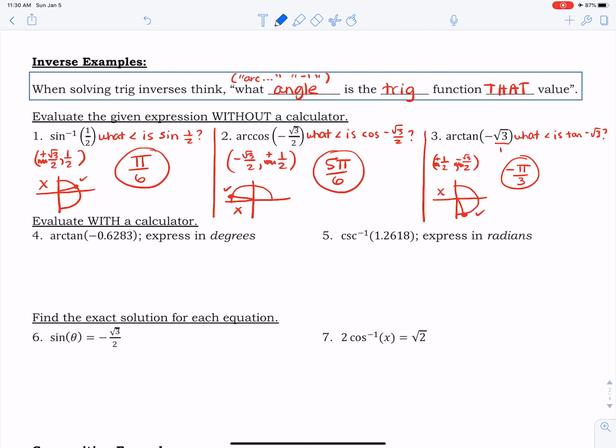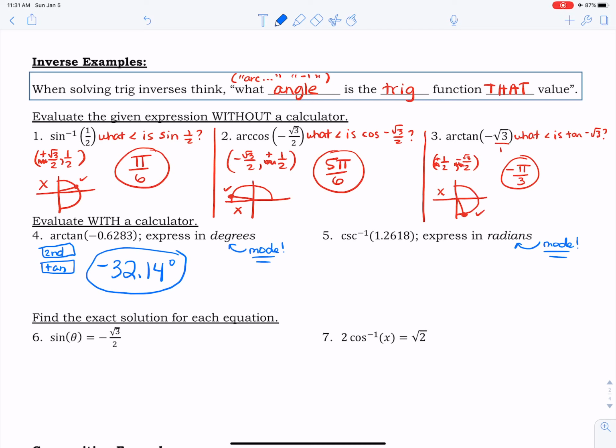Next section. You're just going to plug these into the calculator, and you just got to make sure your mode is whatever it tells you to express your answer in. So for the first one, we need to make sure it's in degree mode. But for the second one, it needs to be in radian mode. And you're literally going to just type it into the calculator. How do you get it though? You press second, and then whatever the trig function is, second tangent, for this one, and the answer is negative 32.14 degrees. Just make sure you round correctly and make sure you put the degree symbol when it's degrees.